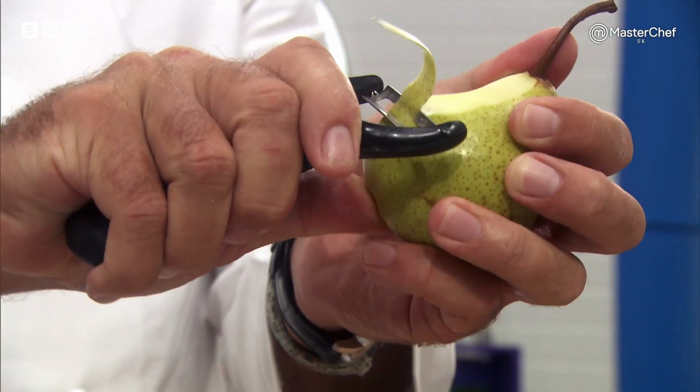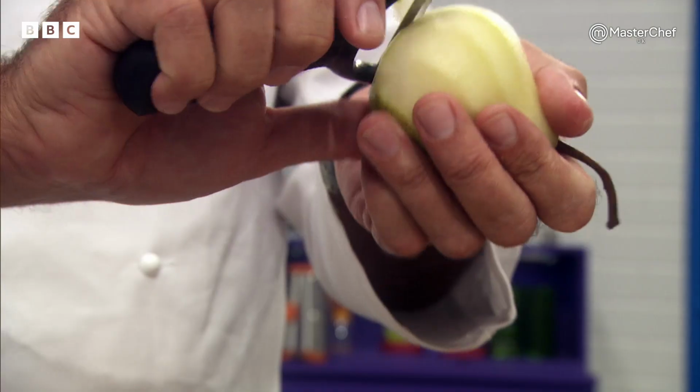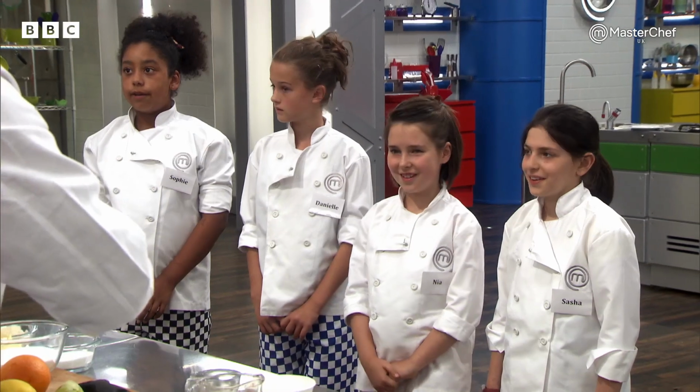Take your pears, keep the stem on, using your peeler and be very, very careful with your fingers. One lovely stroke and go around it as if you were doing a clock. Has anyone ever made poached pears before? No? It's a first for everyone then today.